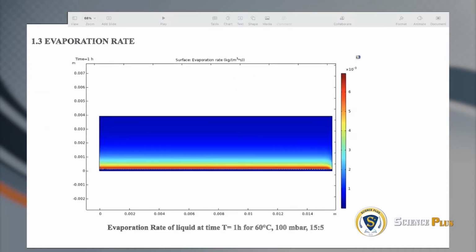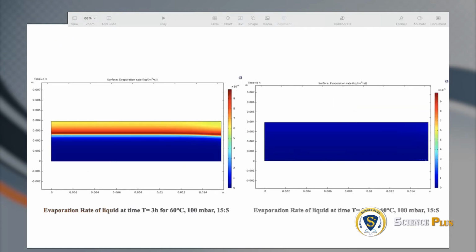So this slide shows the evaporation rate at three different drying times. At the initial 1 hour of heating, the water closest to the heating boundary undergoes phase change to vapor. Gradually, all the vapor is removed from the zone and the evaporation rate decreases to zero. This evaporation zone then shifts upward as the time increases and more liquid vaporizes in the bottom layers. The shift in the evaporation zone continues till all the liquid in the sample changes to vapor.